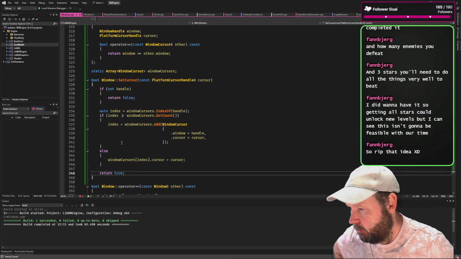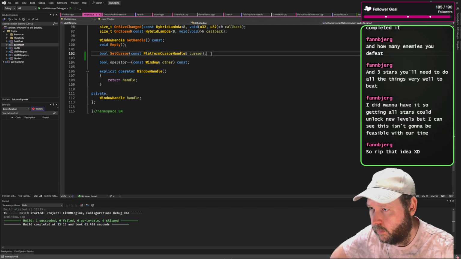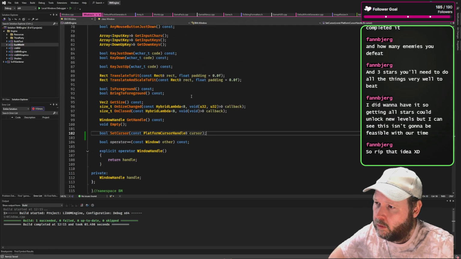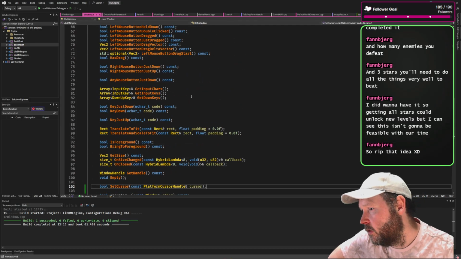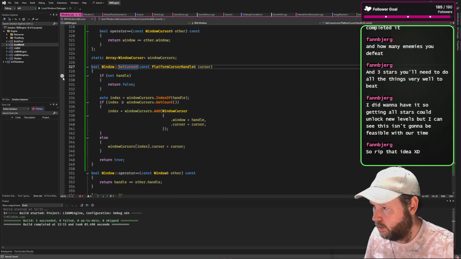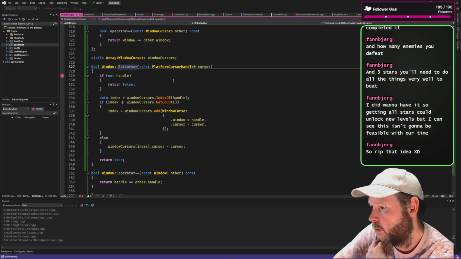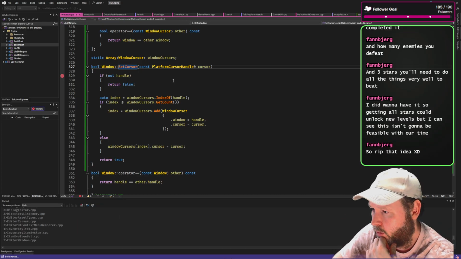And we'll do a get cursor. Do you want to do it on the window? Well, we've got set cursor now. So let's just run that. Check it works.